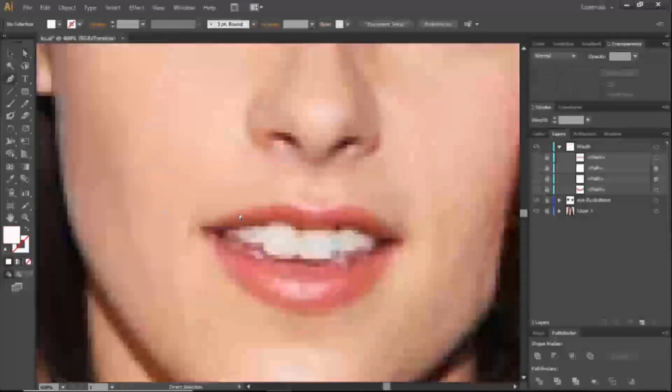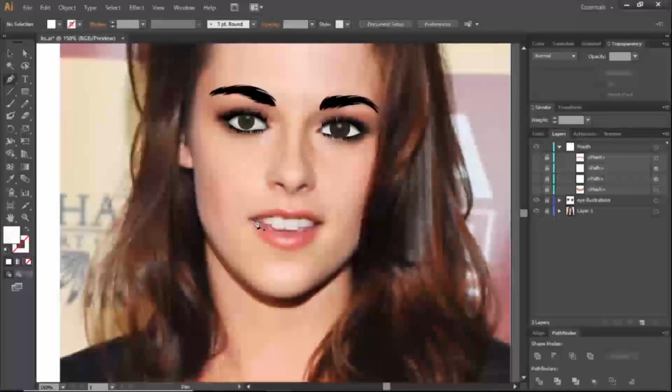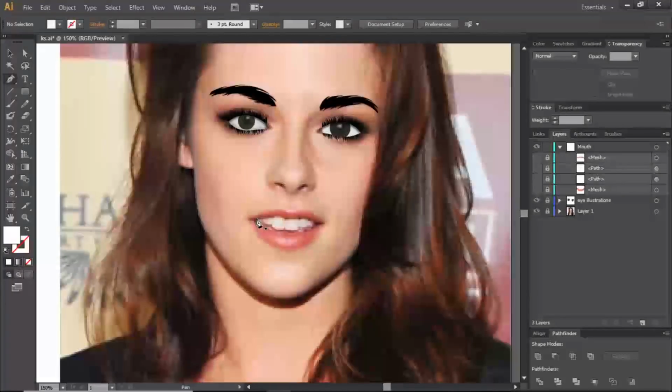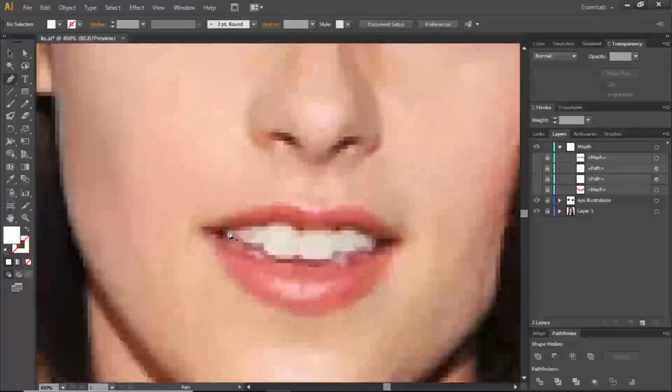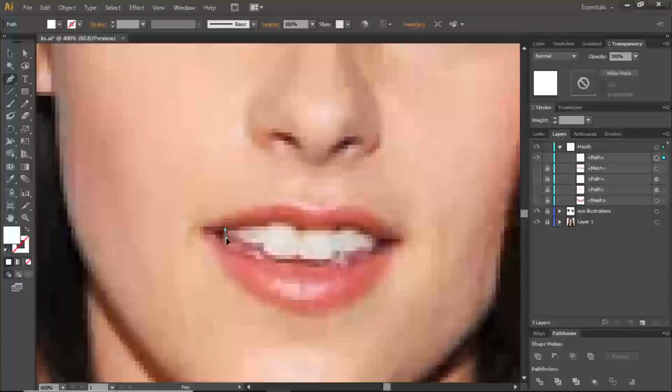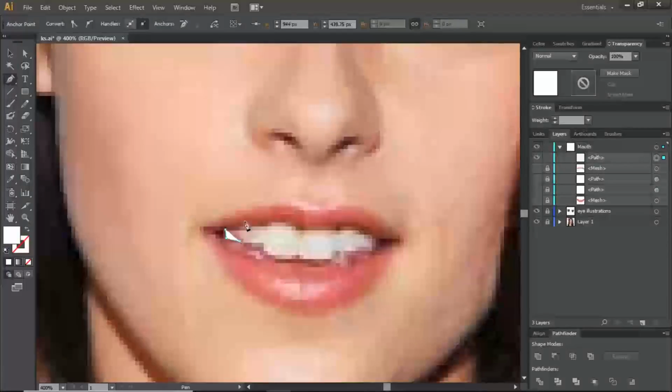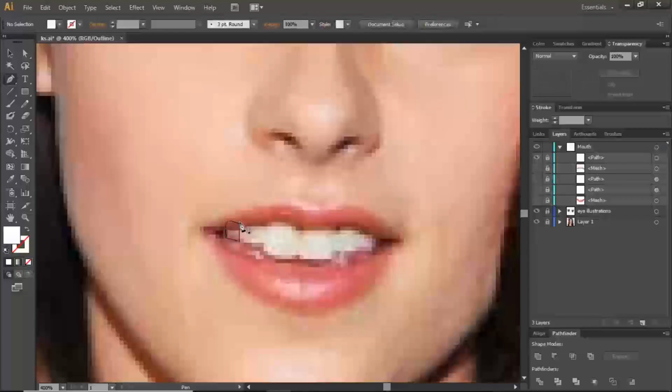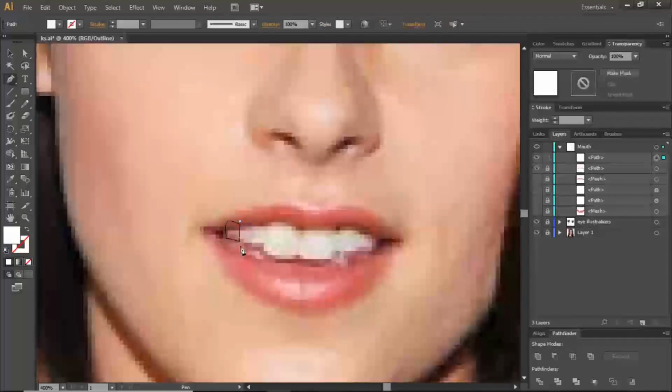We're going to work upon the teeth and we're going to be using the pen tool. The teeth are pretty much easy. Again, for maybe a few pointers, just make sure that you use a white stroke, just a white outline, and make them a little bit above, so they intersect inside the lips, the upper lip, for example. Let them start from the upper lip.